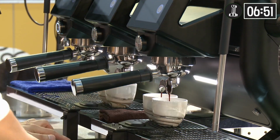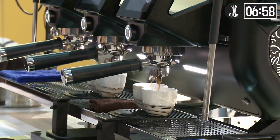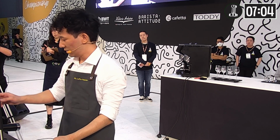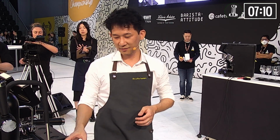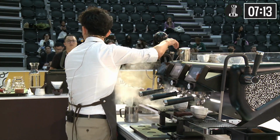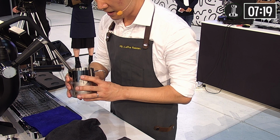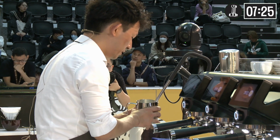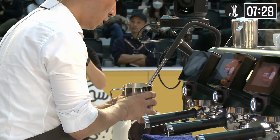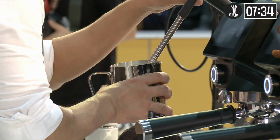I'm roasting this coffee on Probat in Hong Kong. My roasting style is to always do my personal best to bring out the best balance and flavor in each coffee. For the washed processing, I want to maintain the perfect balance between acidity and sweetness. For the natural process, because the bean has a lot of sugar inside already, I want to make sure I don't add too much roast character to the profile and keep the natural sweetness of the bean. This means that the washed uses a higher starting temperature, longer development time, and higher end temperature compared to the natural processed coffee.